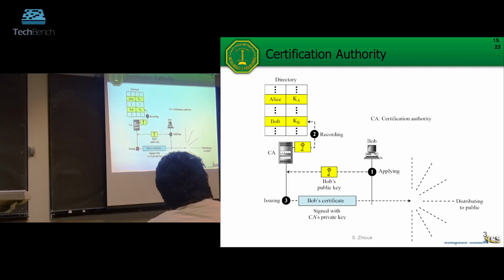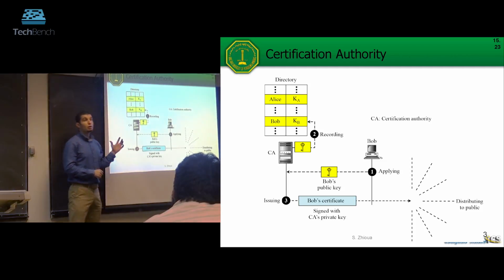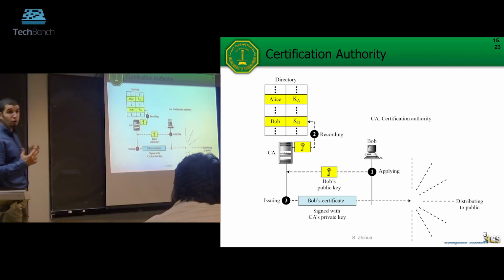How will Alice decrypt Bob's certificate? Where does she get the key? Alice, of course, we just assume knows the public key of the certification authority. Everybody knows the public key of the certification authority. This will allow her to check if the signature is a valid certification authority signature, since she will use the public key of the certification authority. So all that it takes is knowing the public key of the certification authority, which is assumed to be known by everybody.